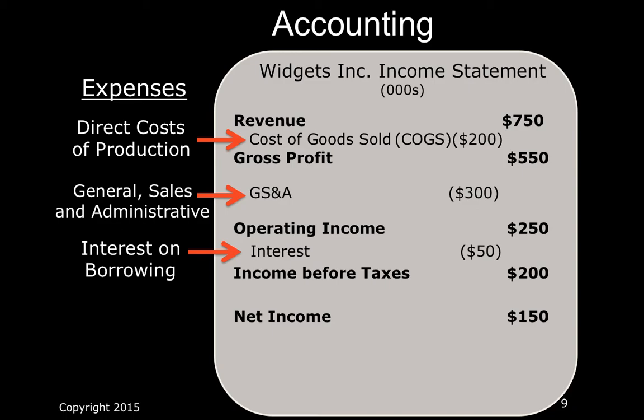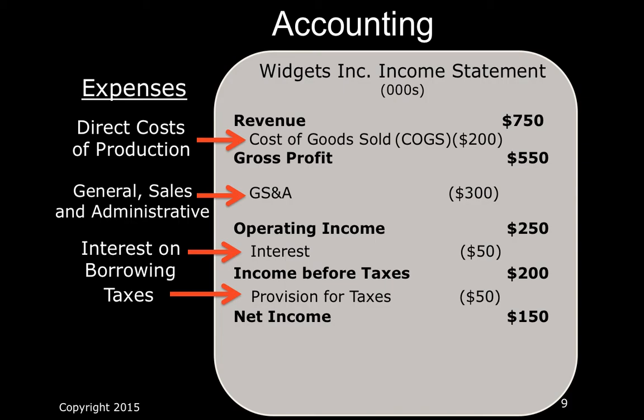The final expense category is taxes, which gives analysts the ability to evaluate the effect of taxes on a company's profitability. If a company's competitors are paying a much lower tax rate, this might be another reason for the company to look for a new CFO. The deduction of costs of goods sold, GS&A, interest, and taxes gives us the company's net income. This is the net income for the company as a whole.